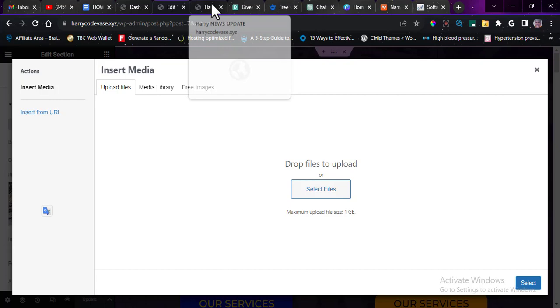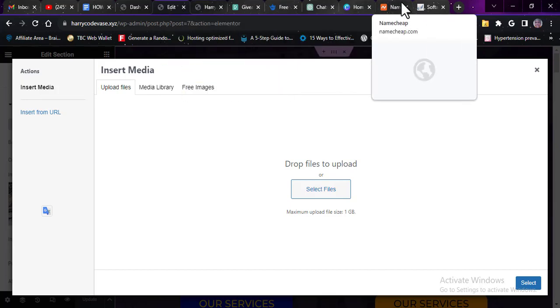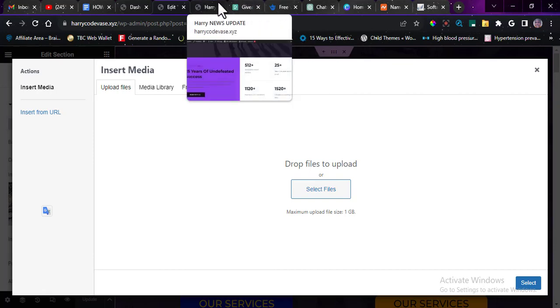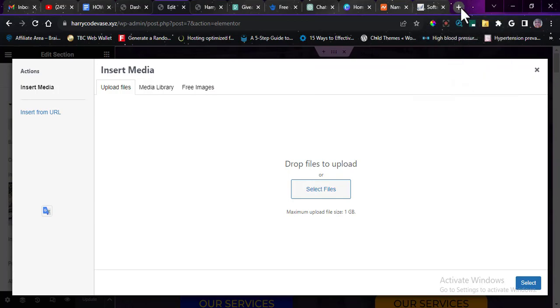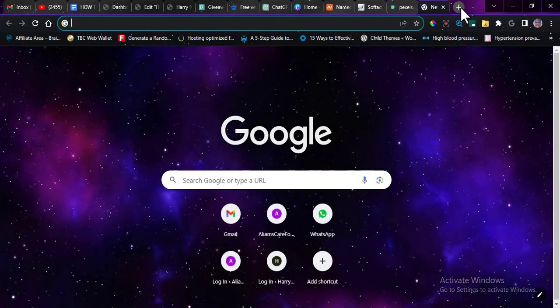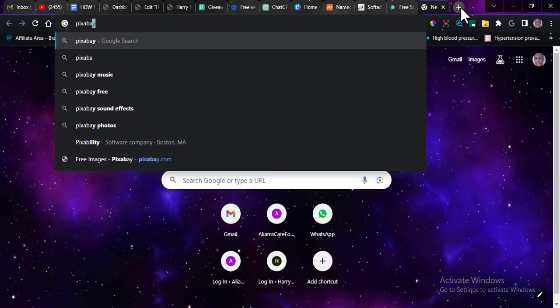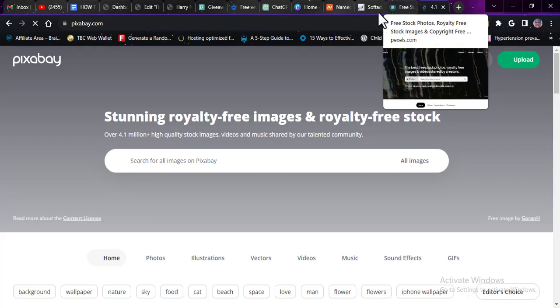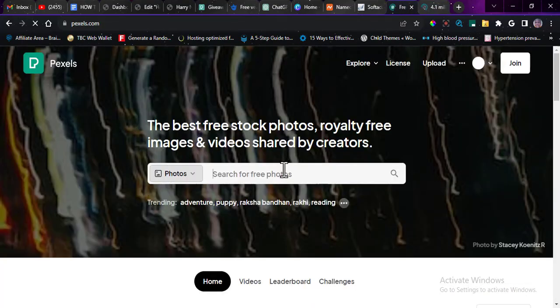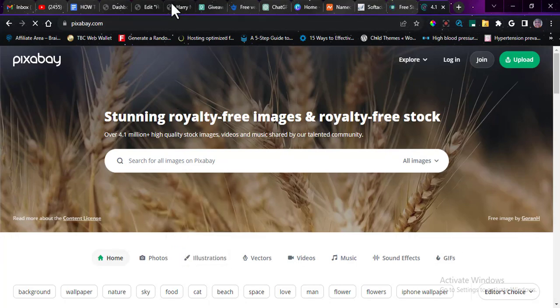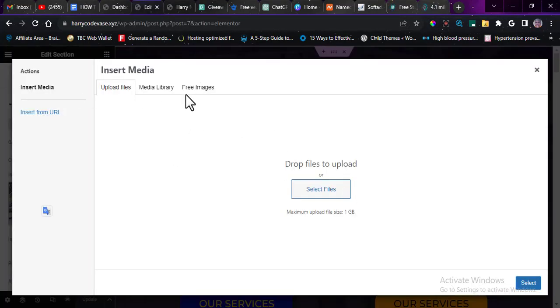Now if you have been following us in our WhatsApp group chats, we gave you some website links where you can get free quality images, and we said one of them is pexels.com. We also have pixabay.com. So all these places are where you get free quality images. What you do is search for the image of your choice, then download it. Nevertheless, when you have followed this tutorial, you're going to have this free image option right here.